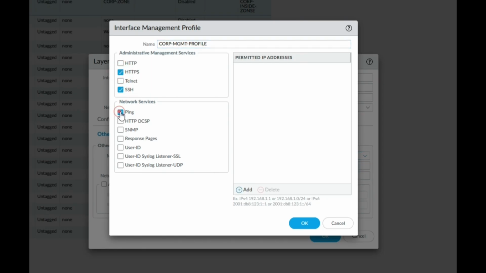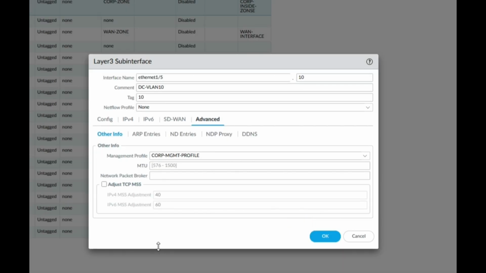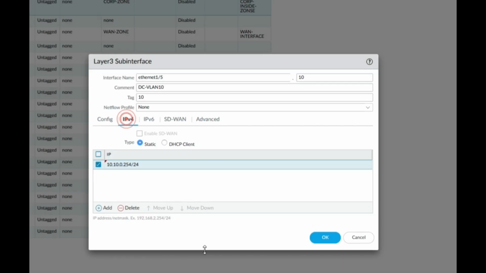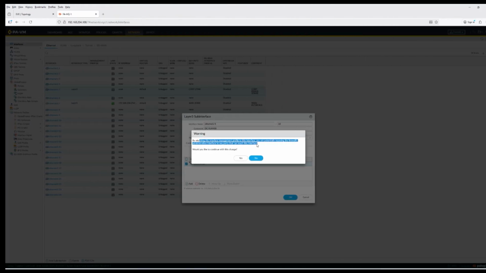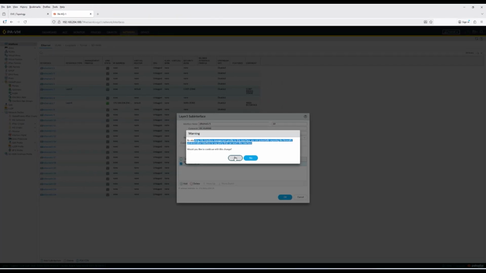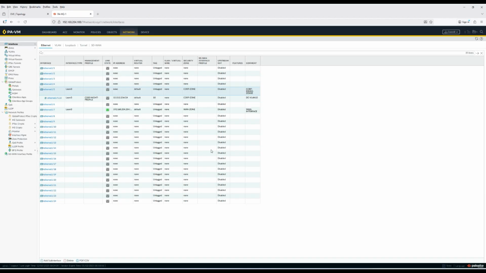We choose HTTPS, SSH as well as ping, and then we click OK. As you can see, it gives you a message because we allow that VLAN to access our firewall. So you know what to do, click yes.